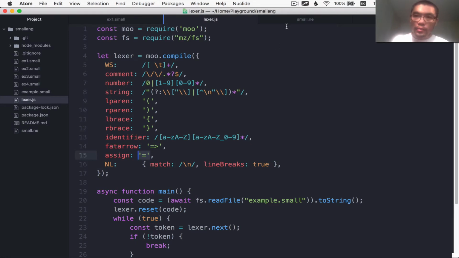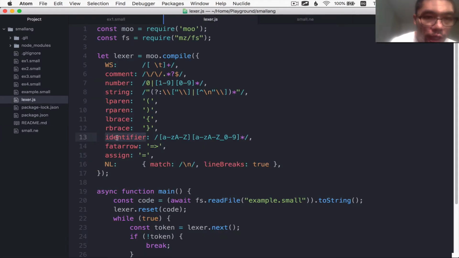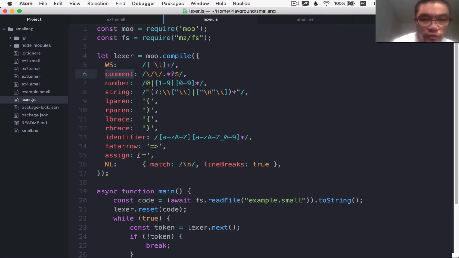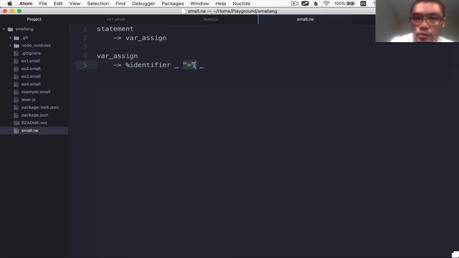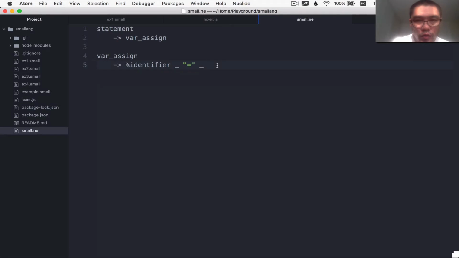Actually, I made a mistake before. This identifier needs a % sign before it. Oops. To identify a token, you can either identify by the type, in which case you need a % sign before it, or identify it by a string literal, which is possible if the string that's matched is always going to be the same string. Well, okay, there are some cases where you can use the string literal to match even something where the right-hand side of this can change. But we're probably not going to do that in our language.